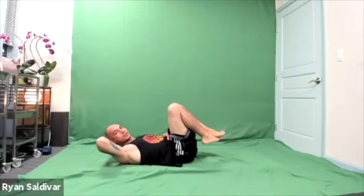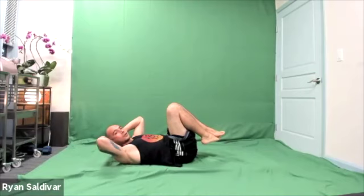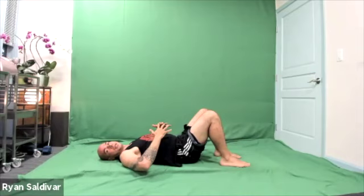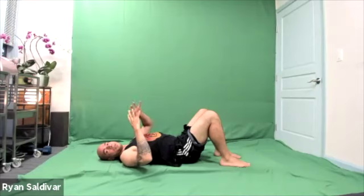Try to use your lower stomach to pull your hips off the floor. And you got 5, 4, 3, 2, 1, and relax. Take a 15-second rest. Hands to the diaphragm, try to fill up here. You have to relax in your upper abdomen. Imagine like a Santa Claus belly, like your breath is filling up here. And if you do that properly, you should feel the lungs pull out to the sides. There's the muscles in between the ribs that you have to strengthen that will help your ribs to separate as you breathe, so you can get more oxygen.